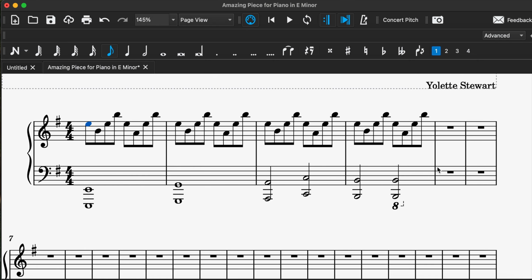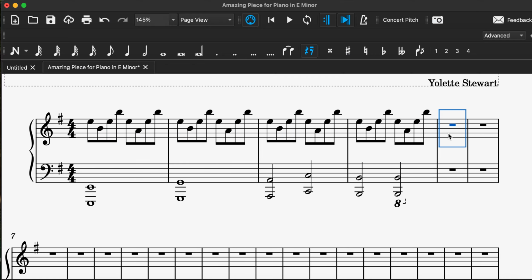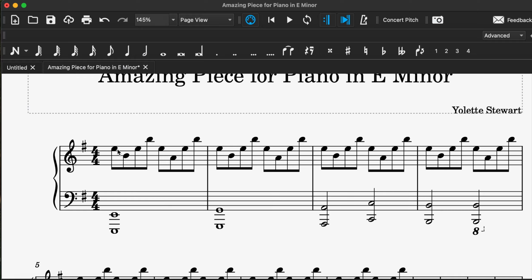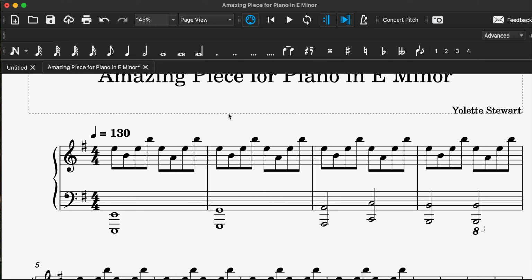Right, and then you get the impression that you're probably going to hear something similar in the next 4 bars, and that is probably what I'm going to do, is to cut and paste, do it again. But I'm feeling that the tempo's a little slow, so I might add in a tempo marking. In Musescore 3.6, it usually defaults to crotchet equals 80, so it will take that fairly slow now. And you sit there and you go, oh, I'm going to fall asleep listening to that, so I'm actually going to change it. I'm pretty certain if I put it at 130, it'll give me the kind of speed I'm looking for.